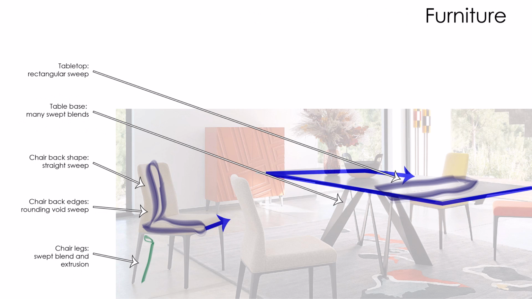Other things, when you want to kind of get into the nitty-gritty, and absolutely you should do this before jumping into Revit, try to figure out, and again I've tried to mimic drawing this as a sketch, try to mimic what shapes are in the model and how are you going to create them using those good old Revit object types. And in this case, perhaps rectangular sweep for the table, swept blends for the base, another swept blend for the chair back. Even the chair legs can be a swept blend where there is more than one profile.